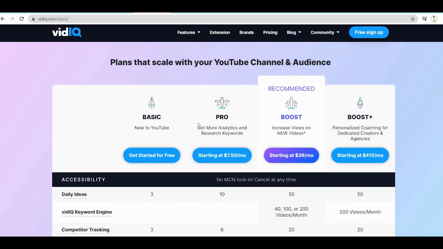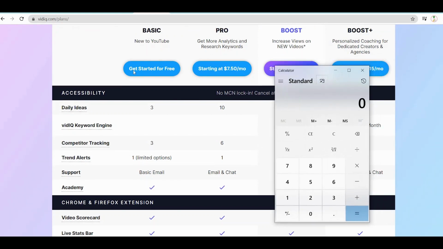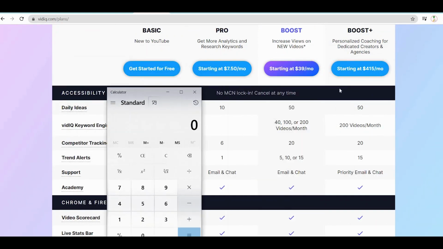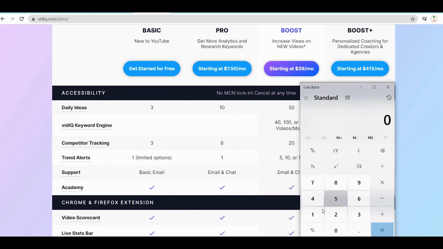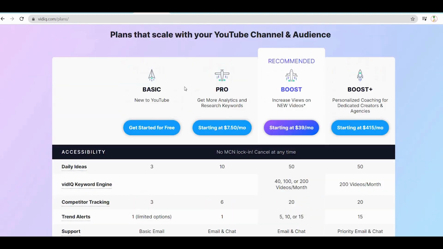So, if you were able to sell 100 vidIQ Boost plans, which is their most popular plan, that would equal 25% of $40 multiplied by 100 individuals, which would equal an extra $1,000 in passive income per month. And as I previously stated, because this is a monthly membership, it's not a one-time event. It will reoccur month after month after month.